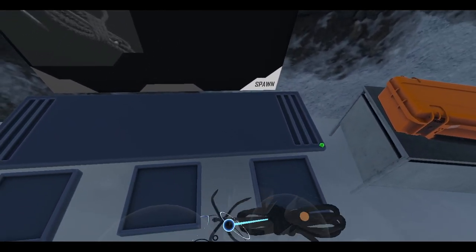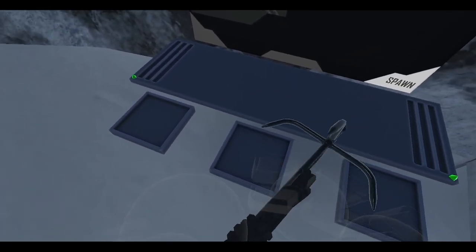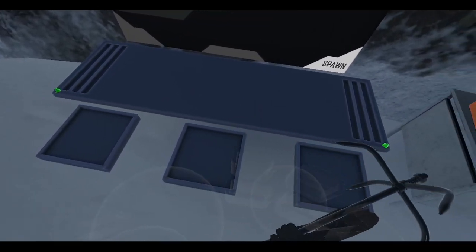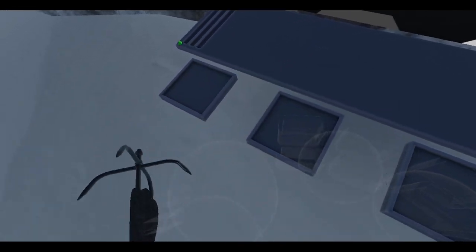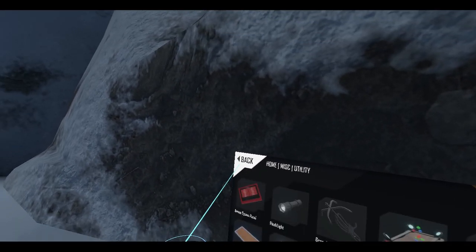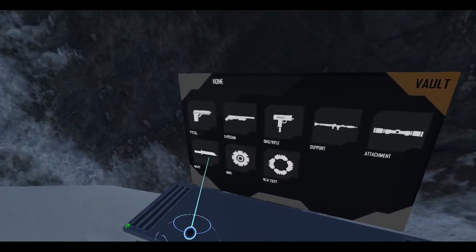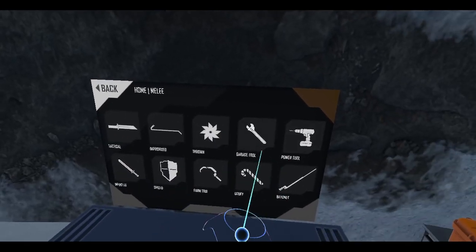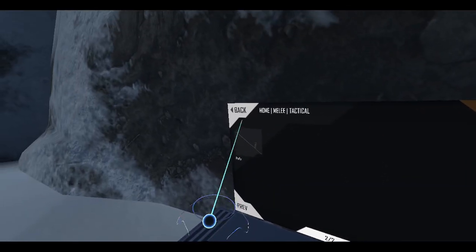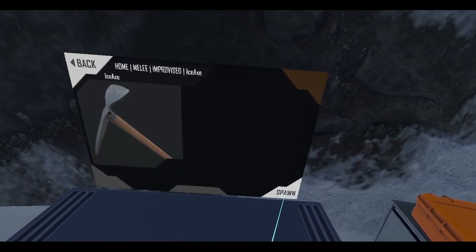You can spawn that. I wish we could put in the smaller spheres here, but we'll just put this on the side here. Oh, I need two of those climbing axes, right? And the climbing axes are in the melee, no, they are not there. Improvised. Ice axe. There we go.